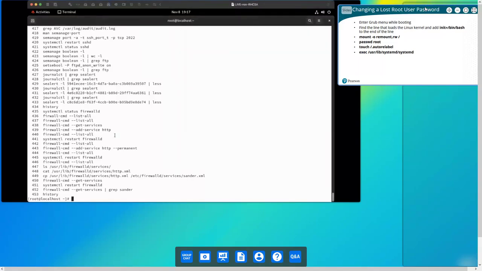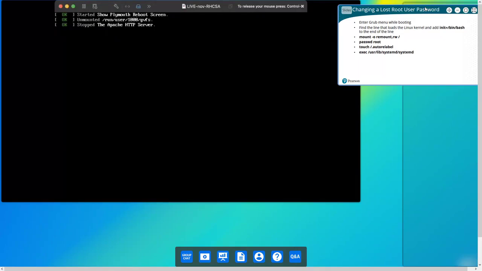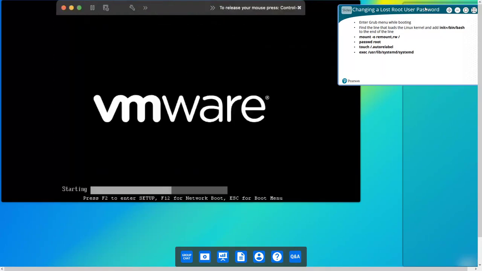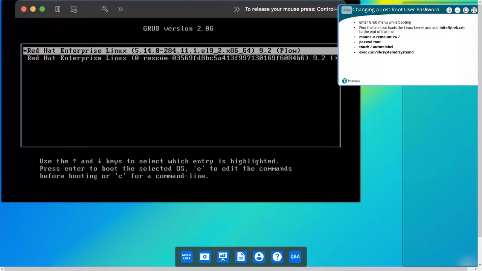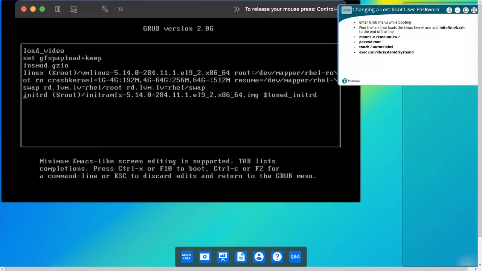So on the exam, you need to know how to reset the root password. And this is rumored to be a pretty important topic. So let me show you how it works. I am going to launch a reboot, and I need access to the GRUB boot prompt. So 5 seconds to press Escape. I was in time, so here we go. GRUB boot prompt. Pressing E for edit, and to the end of the line that reads linux, I'm going to add my stuff. And what is my stuff? My stuff is init=/bin/bash.